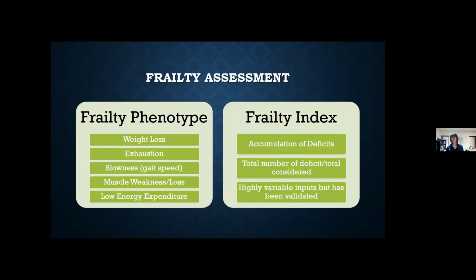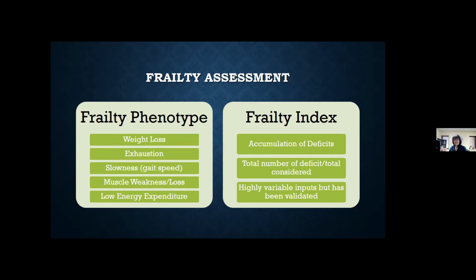So there are kind of two-ish main assessment tools that are described in the literature. One is the Fried frailty phenotype, and the other one is a frailty index. Now, I'd suggest that frailty index is definitely much more of a research tool or a case finding tool if you're searching through the EMR, and I'll explain a little bit more, whereas the frailty phenotype really gives us kind of those components to look at to identify people who are maybe at higher risk.